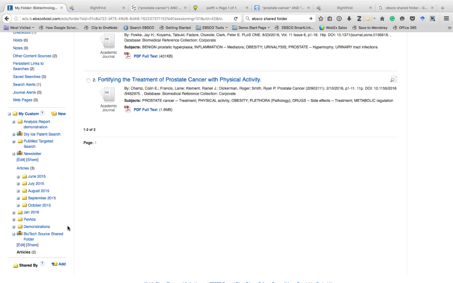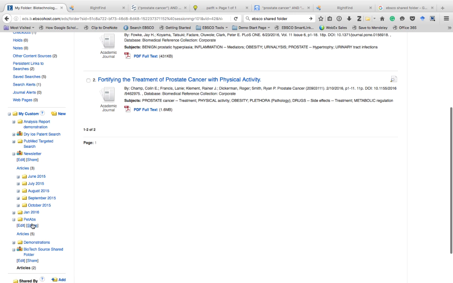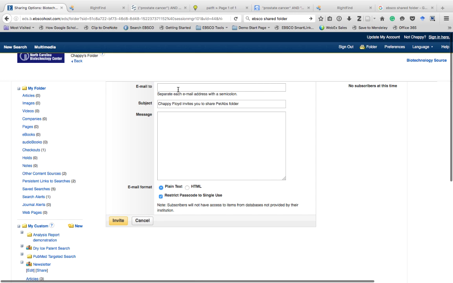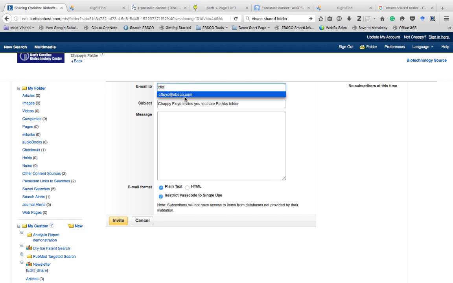But I'll take you through an example here. So currently, my Pet Abs folder is not shared. Any folder that you would like to share, you would simply select the share button, and it's going to give you the opportunity to put in the email address of whoever you want to share it with, as well as determine whether this is a restricted share or a free use share. What that means is if it's restricted and I share it, the password can only be used by that individual. If it's unrestricted and I share it, in 6 months another individual needs it, I can simply resend them the original email with the password, and they will also be able to add this folder. It does not limit you.